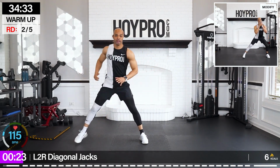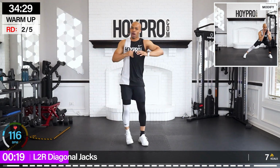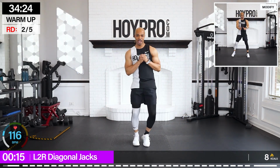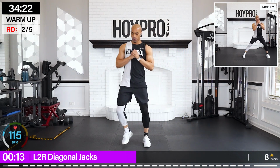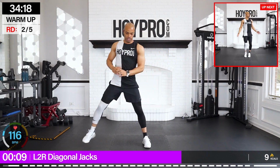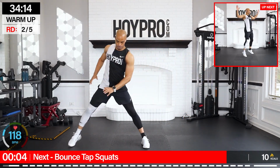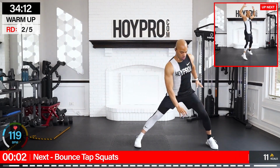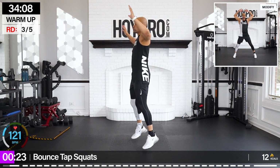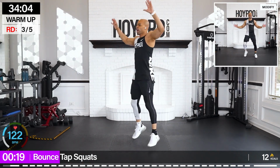Silence taps, left and right. Squeeze those glutes, come on. We know what to do by now, let's get it. Time flies. Good, from here, left to right diagonal jacks, through a jumping jack. Coming diagonal to diagonal.